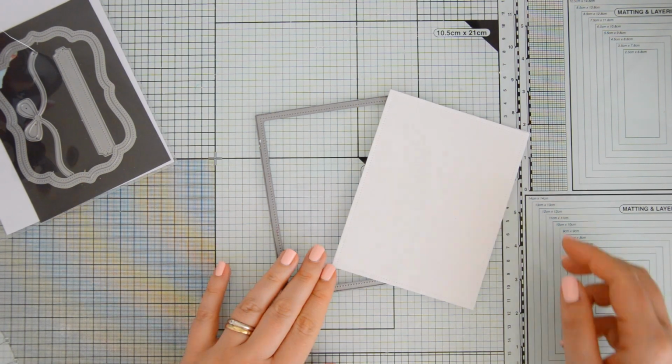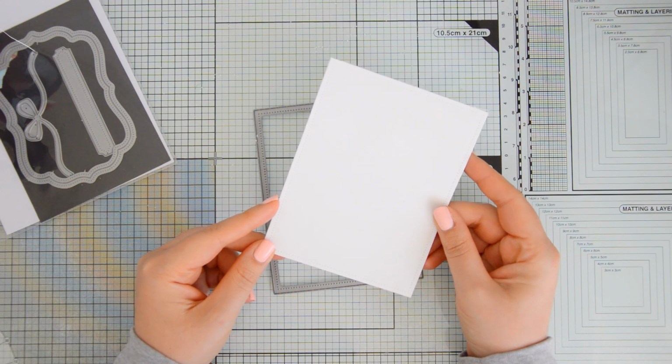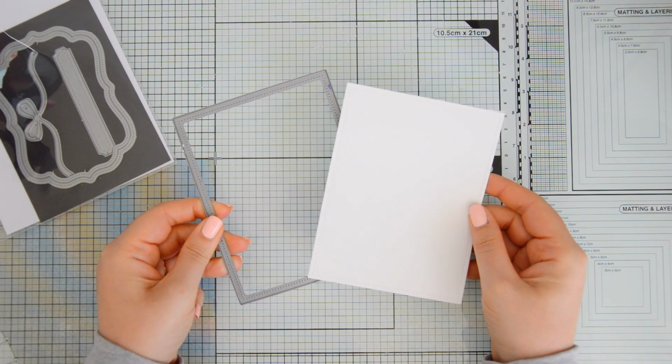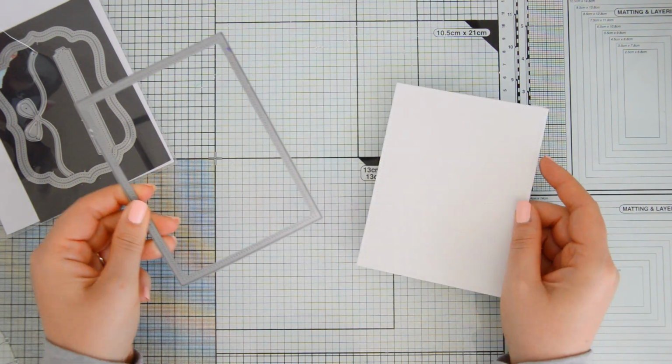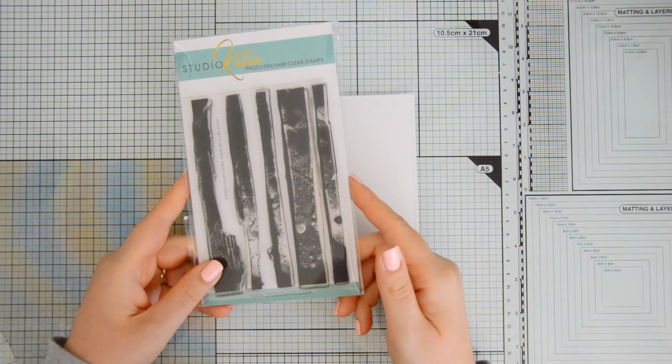Today I'm going to share how to create a beautiful floral card with a very easy brushstroke background using stamps and dies by Studio Katia. To start off, I die cut some Bristol Smooth cardstock to an A2 size using the rectangle die in the Darling Ribbon and Dotted Frames dies. I'm going to trim down this panel a little bit smaller later, but this is what I started with.